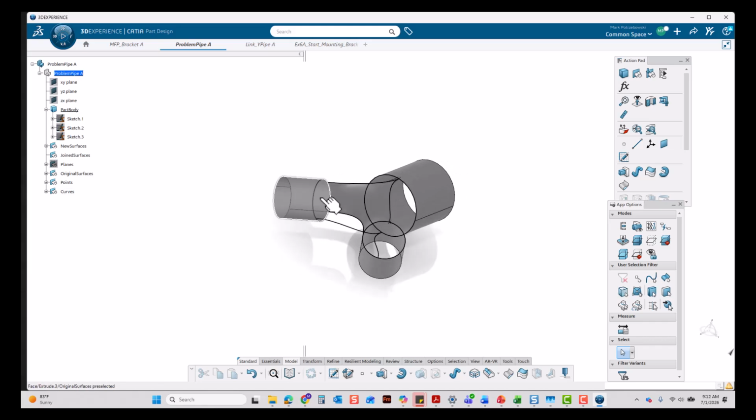And we can define what's called the continuity, which is how smooth of a transition it has from one surface to another, if it's making a connection to it. Do we want it to be just touching and any old angle will work? Do we want it to be tangent as it makes that transition? Or do we want it to be curvature continuous and the rate of change is the same as it goes from one to the other?